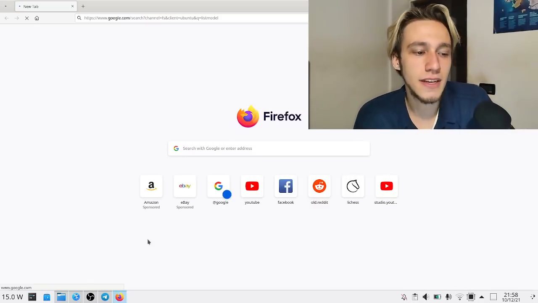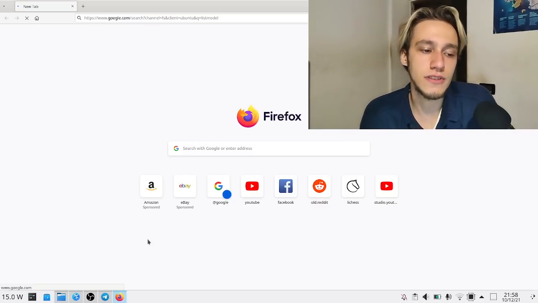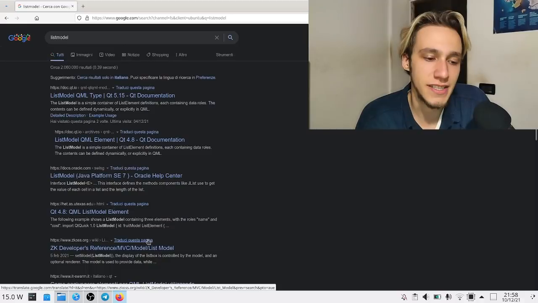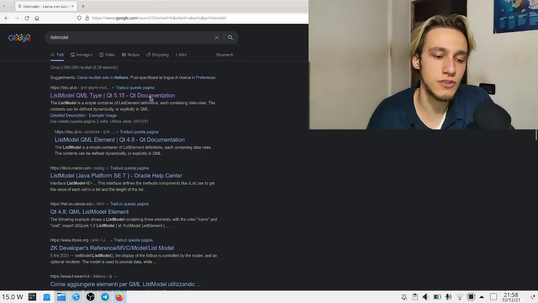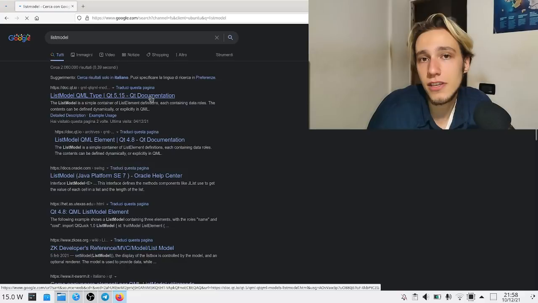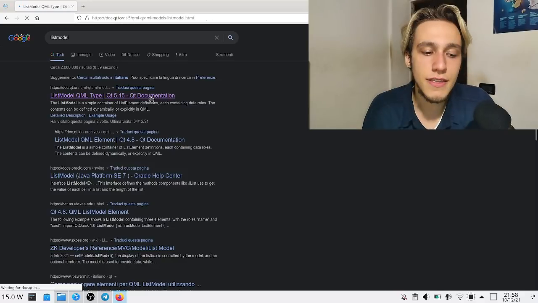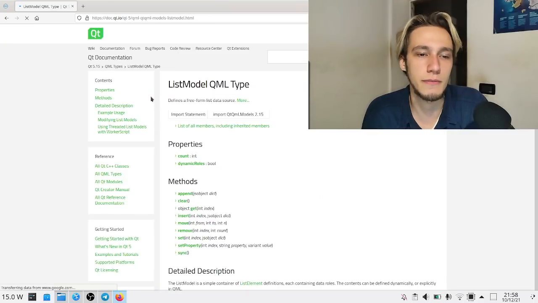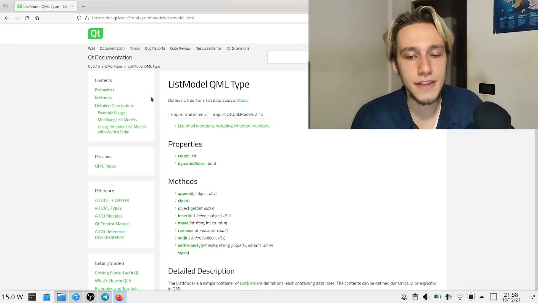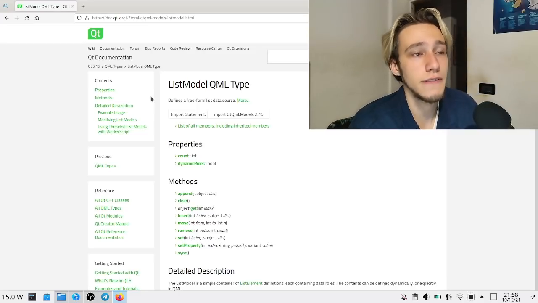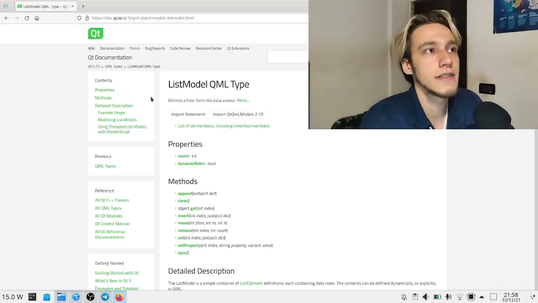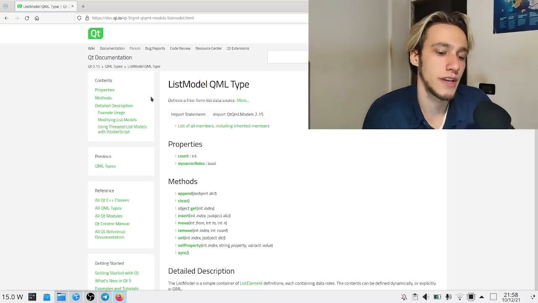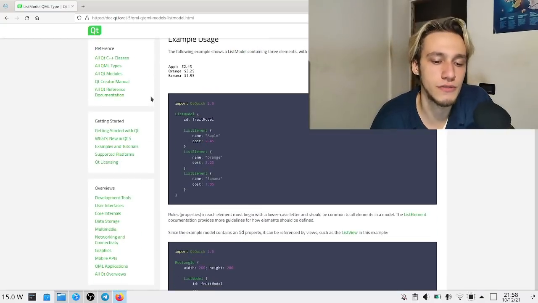I'm no QML expert, but let's just say that QML does a very strong job of separating the data and the thing that actually displays it. So if you do want something to be displayed in a list, like applets, in theory you should have a model and a view, and probably somewhere there are delegates, but I don't remember what that is. So the model is the thingy with all of the data in it, while the view, like the grid view, is the thing with all of the display information, like how items are arranged. So list model we actually use to store the data.